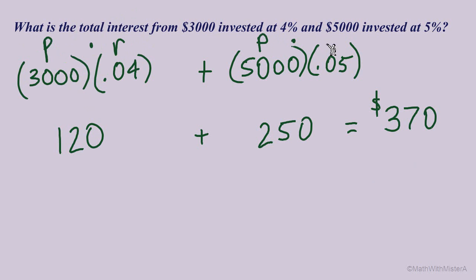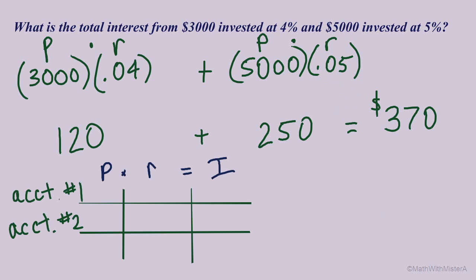Over here we've got another principal times rate. Now these problems are sometimes solved using a table. That's not my preferred method, but I want to take one moment just to show how my approach is similar to using a table. Most tables will be set up this way. We'll have a row for each account. We've got 2 accounts in this problem, and spaces for us to fill in the principal for each account and the rate for each account. And in this column we'll show the product to find the interest.